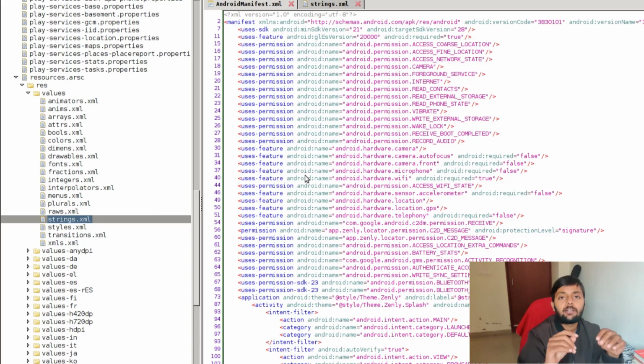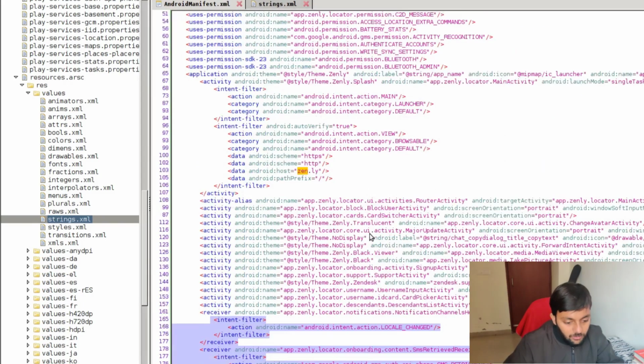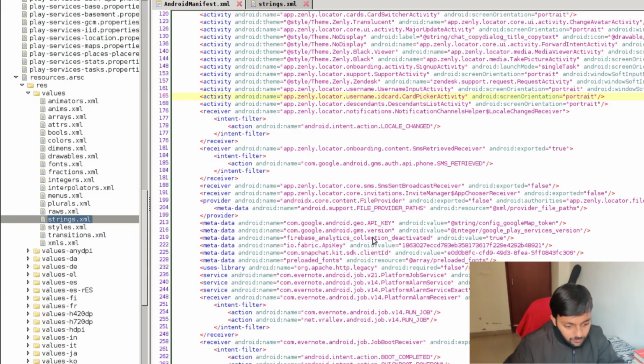In most cases, the hard-coded secrets are in the strings.xml or AndroidManifest.xml. So let's have a look here. Let's see if we can find something in the Android manifest. You can see there's some Fabric API key, Snapchat key, the value is here. Then there's this Snapchat kit client ID. Client ID, I don't think it's very sensitive. If you see here, there's this Android Geo API key, but in the value you don't see anything, right? It's just @string/config Google Map token. Whenever you see @string, that means it's a reference to the strings.xml.